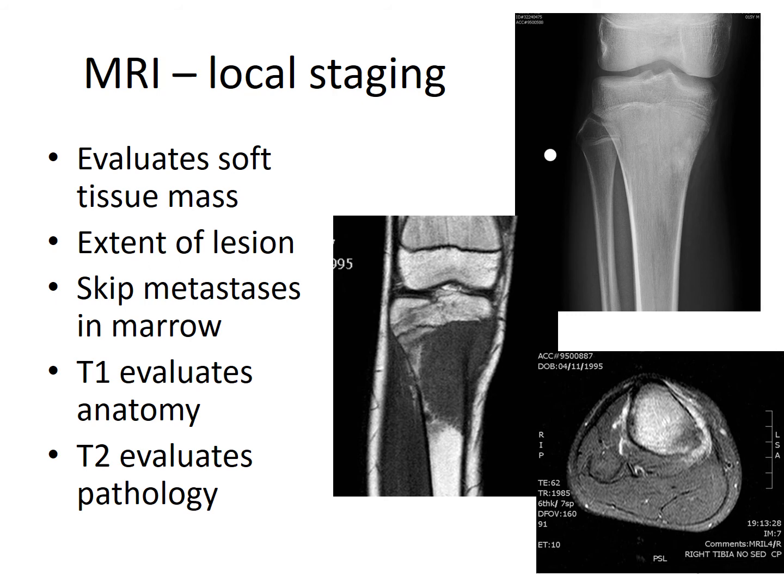When we look at the axial T2 image on the right, then you can see the soft tissue mass. The structures aren't as sharp and crisp on the T2 weighted image as they are on the T1 weighted image for anatomy. But MRI scan really helps you better stage not only an entire bone, but the lesion itself to see the sharp, crisp, defined borders of an osteosarcoma. And often there are characteristics like fluid levels that can help you make the diagnosis.